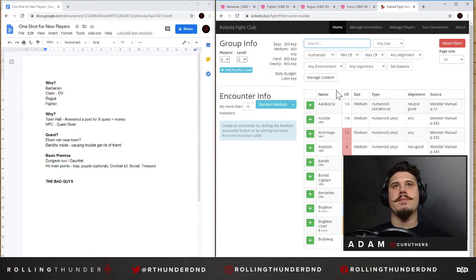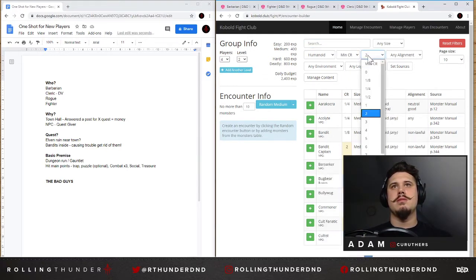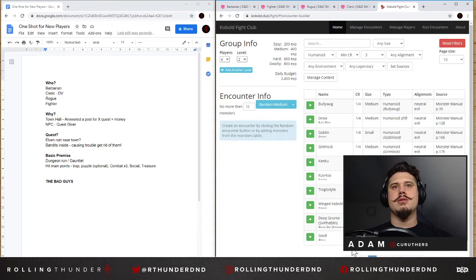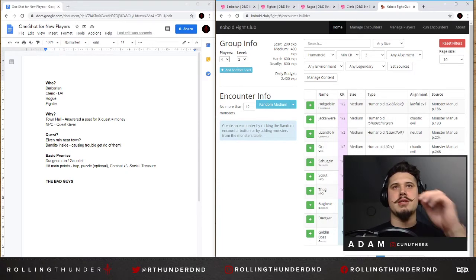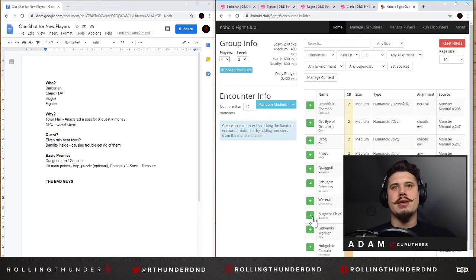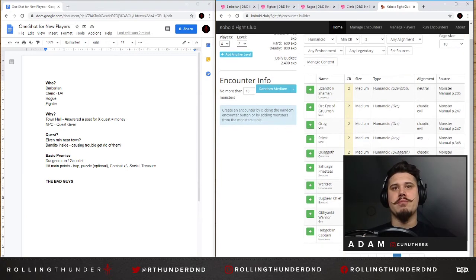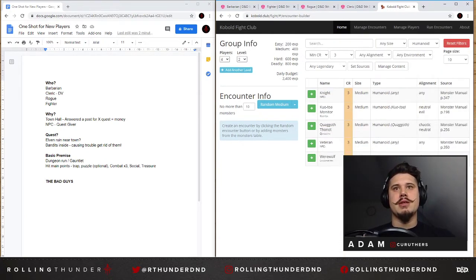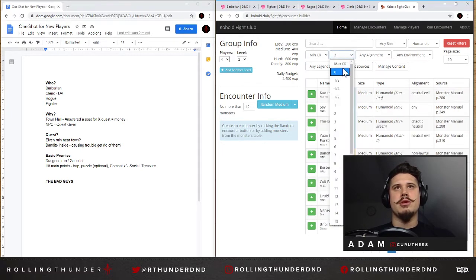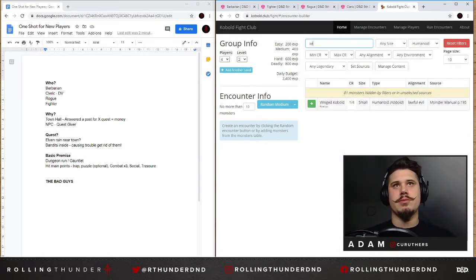So let's do max CR3. So, looking for some kind of spellcaster. I could just homebrew one. That's not the end of the world, which I might do. I've got druid. So yeah, 3 is just a little bit too. Yeah, I would like a spellcaster and some bandits in the final fight, something to keep them occupied. It doesn't look much like I'm going to be able to. What about some kind of wizard? Wizard? No.